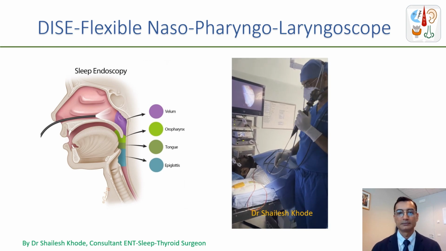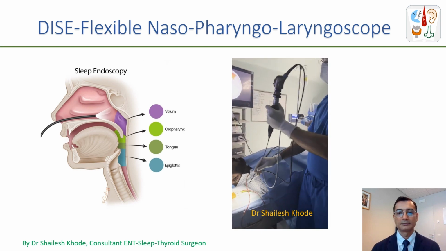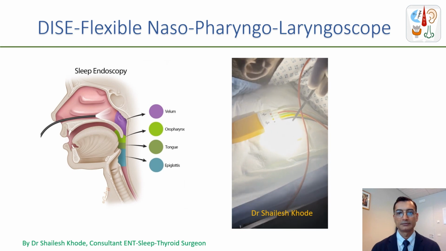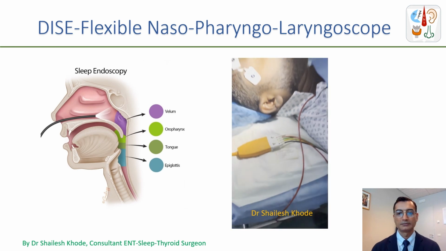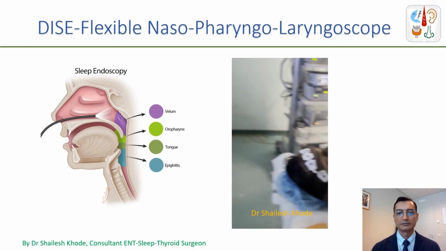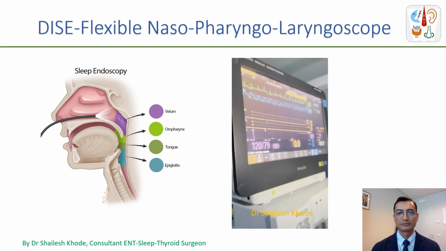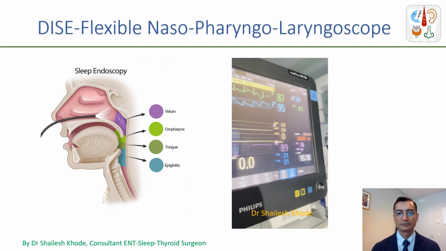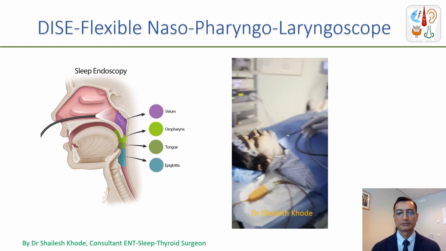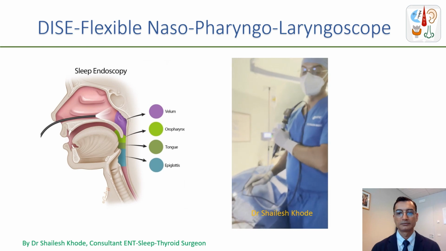You can see the system. I have a flexible laryngoscope. We usually keep the patient identification point over here just to make sure we are doing the right patient, and that is how we set up the bispectral index, and from there we get the monitoring over here. You can see currently the patient's BIS is 89, and that's the monitor. So we are standing on the right of the patient and we are doing the key maneuvers.